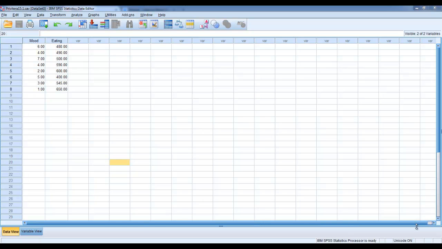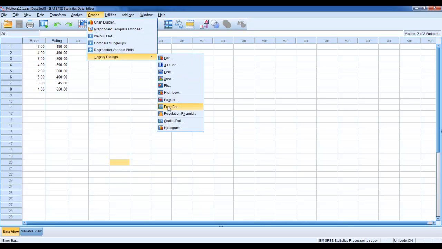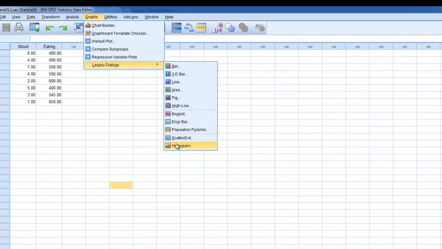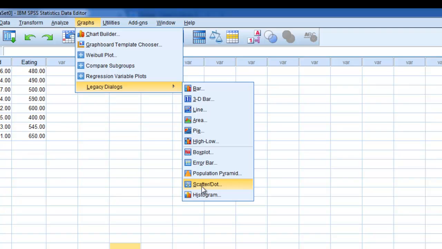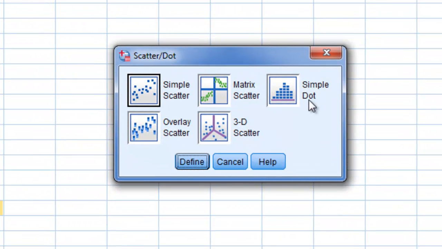The first thing I would like to show you is a scatter plot. Scatter plots are one of the central parts of looking at the assumptions specifically for correlation, pardon me. So here we have our data up. If we go to graphs, legacy dialogues, this gives us several options on how to display this data. Again, we're doing what's called a scatter plot. So if you choose scatter/dot, that will give us a scatter plot. Now, there are multiple kinds of scatter plots, but of course we want a simple scatter plot. No need to make things more complicated than they already are.